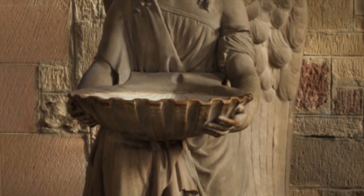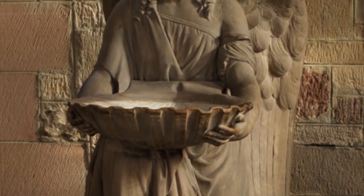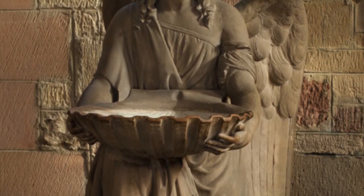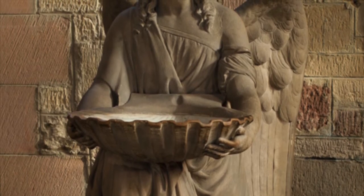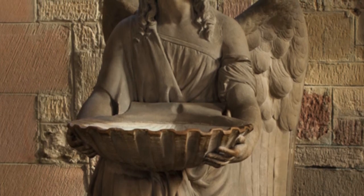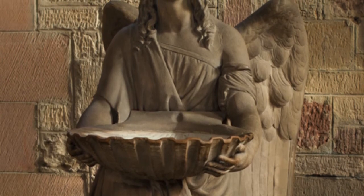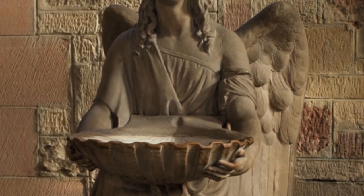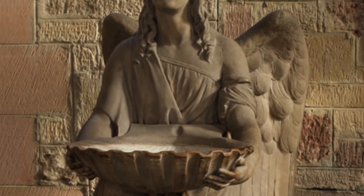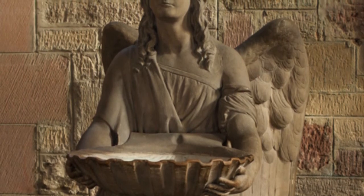I think it's quite hard to put a value on the awe of the building. What I mean by that is when you come in and go, oh, wow, to be amazed by whatever you're seeing, or even at a slightly lower level than amazed, to experience what you're seeing as an authentic place. So for example, to walk into St Giles and know the stories that have occurred there and to know that this is where they happened is quite a powerful thing.